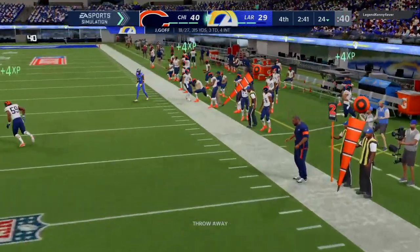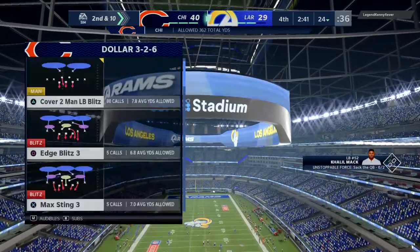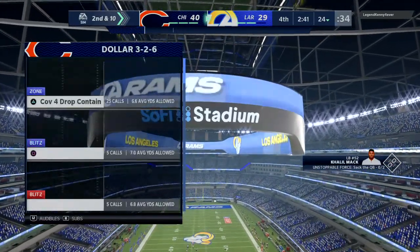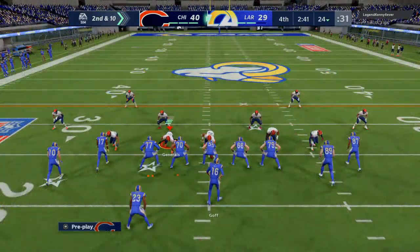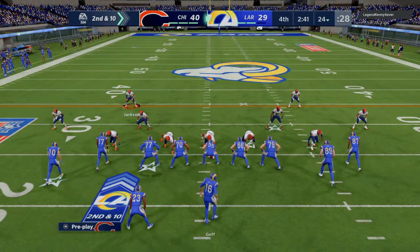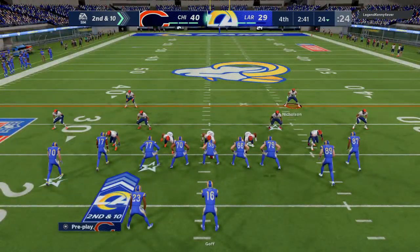And that's off the mark, incomplete. Yeah, that one sailed on him. You've got to make sure you give your receiver a chance to come down inbounds because they are very gifted. They'll make the circus catches, but they make them out of bounds. That does you no good. From the 24, they'll go again on 2nd and 10.